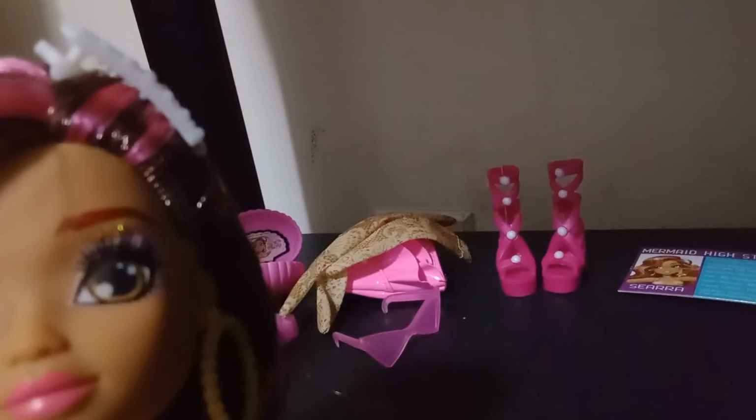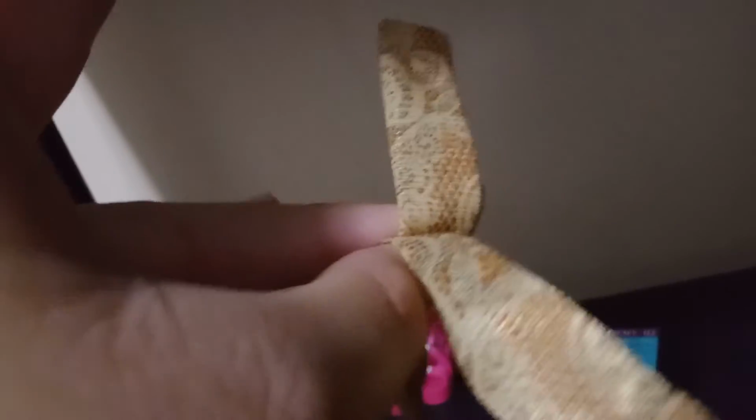And let's take a brief look at her accessories. To start off, she's got this golden little comb that looks like a seashell, which is so cute. She's got these pink shades, again, something that looks like Briar Beauty would wear. These socks, which actually look like something Rosabella Beauty would wear. Leave a like if you know who Rosabella Beauty is. This pink pleather skirt, which looks like it would fit on a Winx doll.